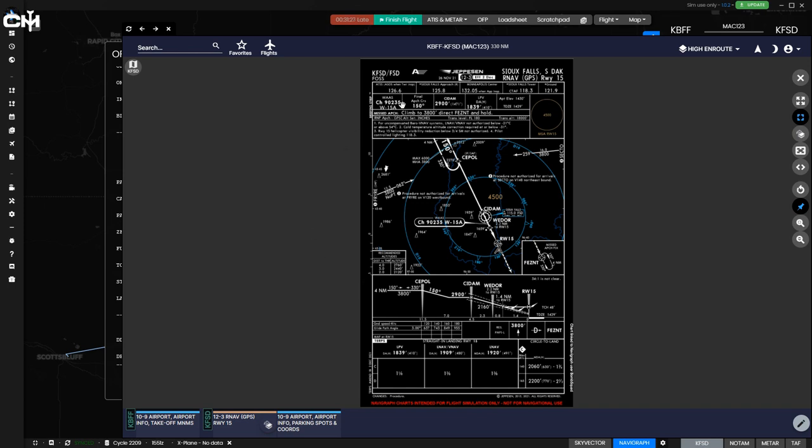ATIS is on 126.6, Sioux Falls approach on 125.8, Minneapolis Center on 132.05, and Sioux Falls Tower on 118.3. Then when we get on the ground, it'll be 121.9. This is for the WAS approach. I've mentioned that before. I'm still waiting to get some feedback from somebody. Still not entirely sure how that works. That is for a very specific RNAV approach. I forget what it's called now off the top of my head because I haven't messed with it in a little while. But either way, for us, it's going to be the normal RNAV approach.